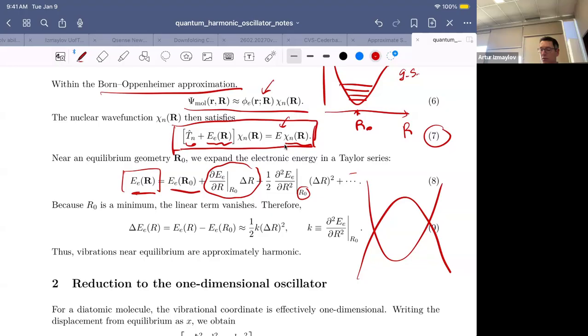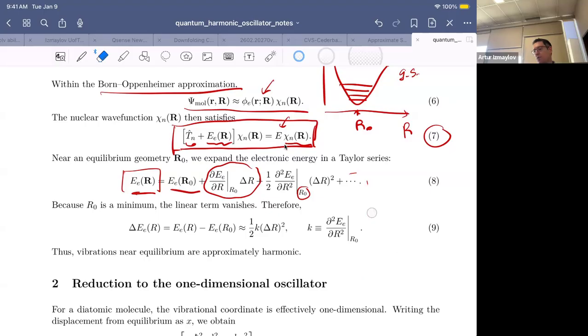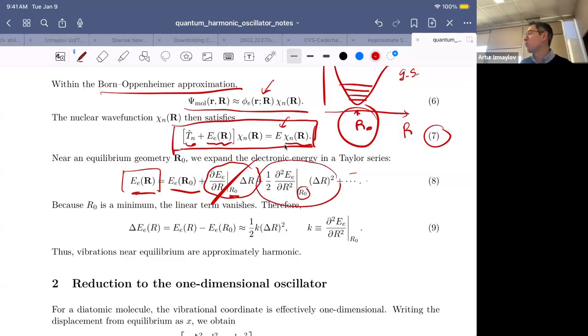Okay? So the second derivative tells you whether it's a minimum or maximum, and the first derivative tells you that it's either a minimum or maximum, so like either extrema. So long story short, then this term is gone because we are doing the Taylor series expansion at the point of the minimum, right? So we decided to do that in this derivation, and then the first non-trivial part is the quadratic one, right? Because the linear part disappears since the first derivative is 0.